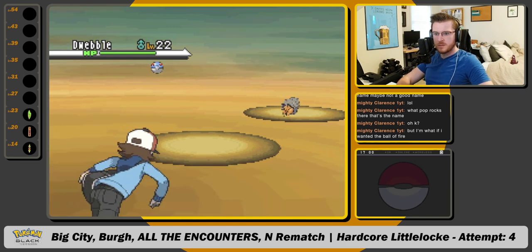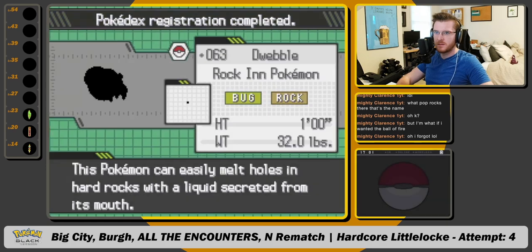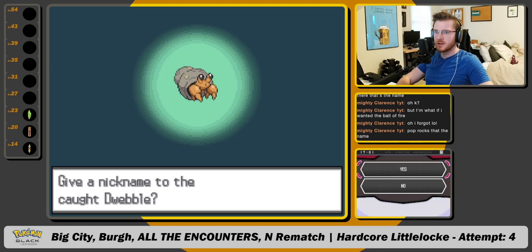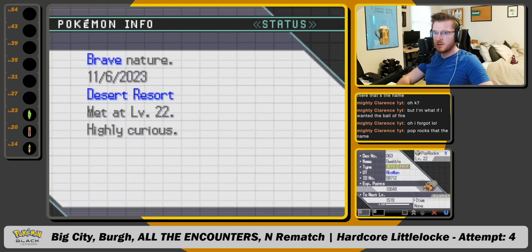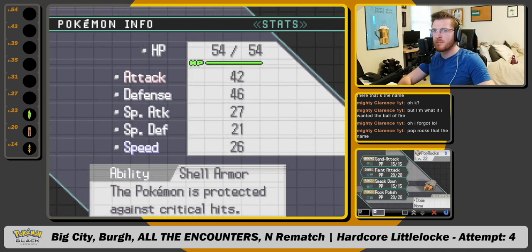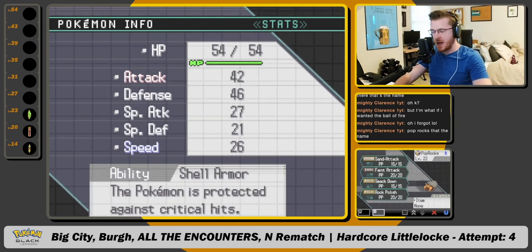Here we go. Got him. One and done, boys. We got our Dwebble. Pop Rocks. I'm down. Let's see how he's looking. Shell Armor? Okay, brave. Shell Armor! Plus attack, minus speed. Ooh, okay. Not bad, Pop Rocks.